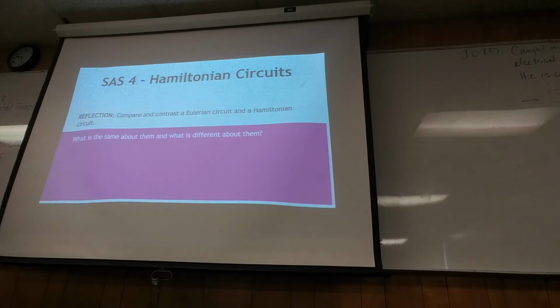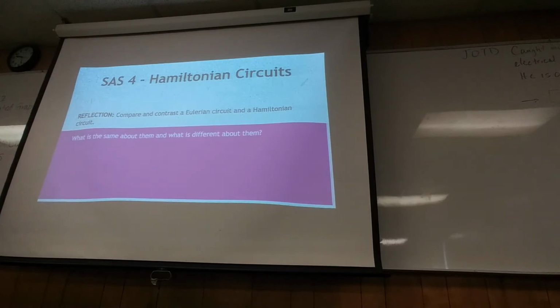Start and stop at the same point. Yeah, the word circuit is the same, and it's for a very good reason. Because, like Alberto said, they start and stop at the same vertex. Now, let's contrast them. What is different about them? The difference is the focus. What does Eulerian focus on, and what does Hamiltonian focus on?